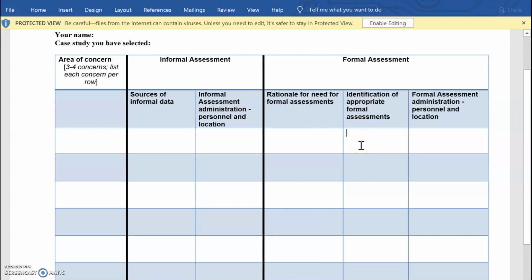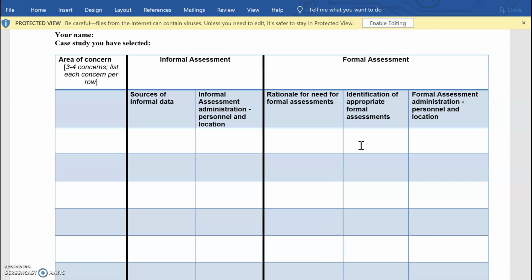So for example, if you're doing the Woodcock-Johnson for academics and you want more information, you can consider the GORT, the Gray Oral Reading Test. You can consider tests that dive into written language like the TOWL. You could consider KeyMath. So don't just slap one on there and move on. Really think about some depth here.